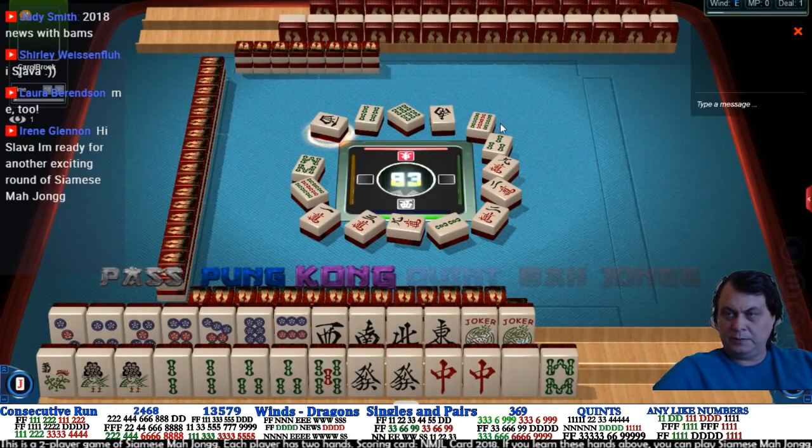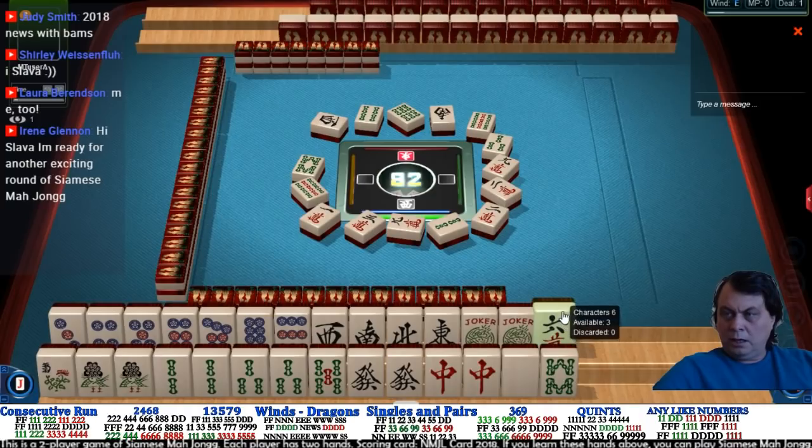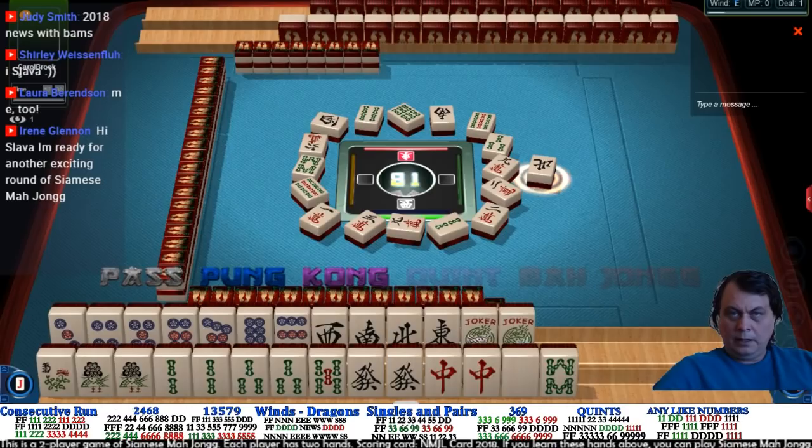2018 news with BAMs. Yeah, okay, 2018. I still have 1-8. Thank you, Judy. I'm gonna look into that. So if I need news, then I need to keep that 8, and I have to think about discarding something from this end right here.